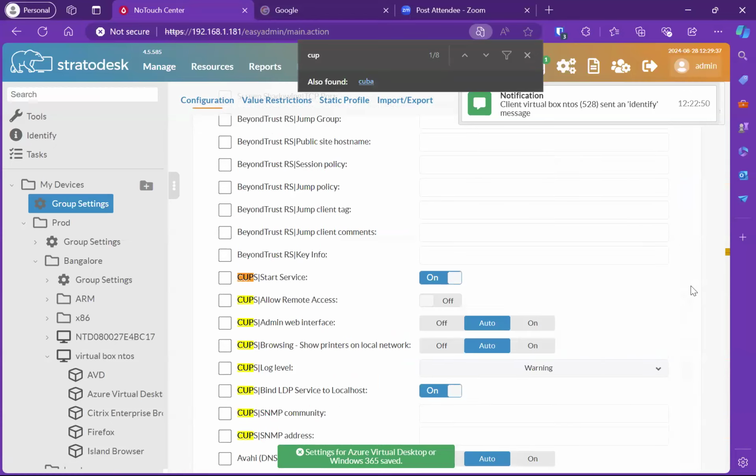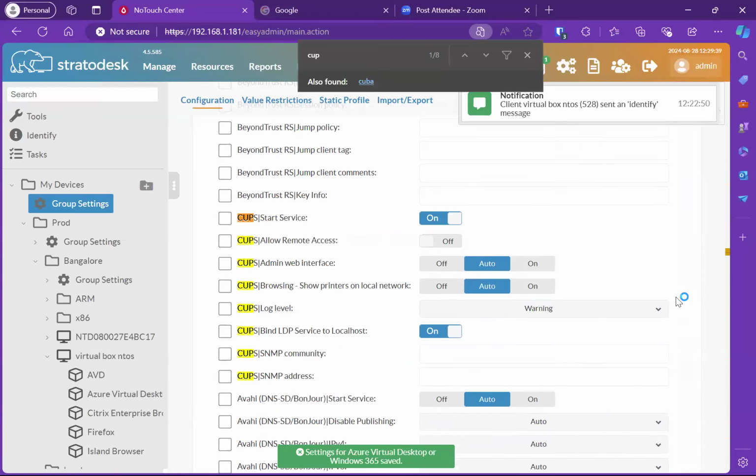There we go. So you want to have the cups service on. It's on by default. And then specifically here, this browsing, show printers on local network. If you turn that on and then reboot a machine, all the printers on your network that are IPP enabled will be auto discovered from NoTouch OS.